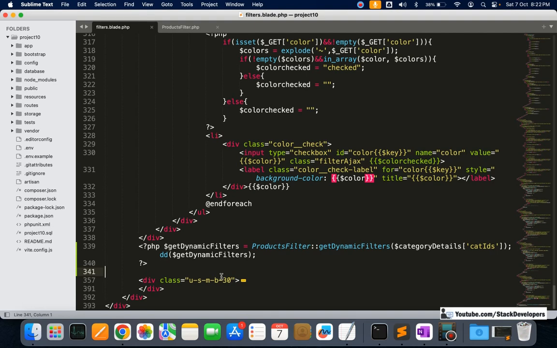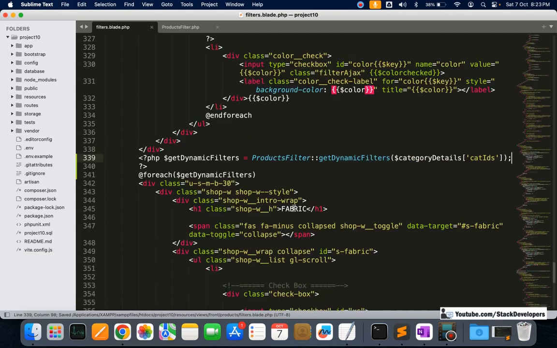First of all, we are going to add the foreach for $get dynamic filters, and this one we're going to end here with endforeach, and this one we're going to remove, this one is not required.